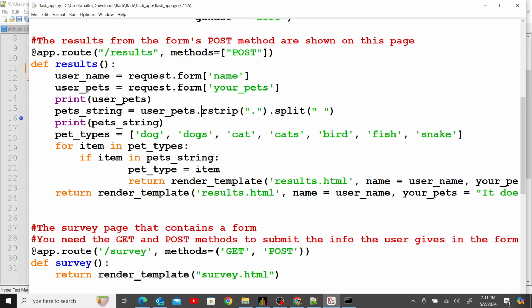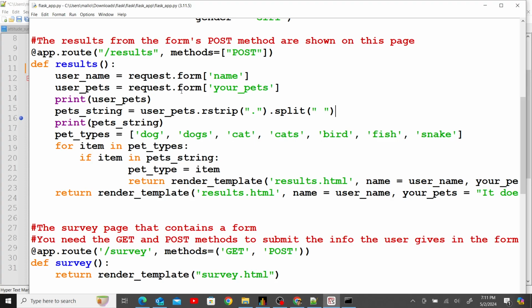I needed to strip off the period at the end because it was throwing off my logic. So all this does is if the user has a period at the end of the sentence, it just takes it away. This split method, if you remember, it takes a string and it splits that string up into a list of separate words.